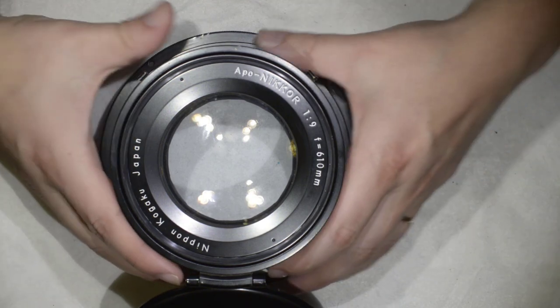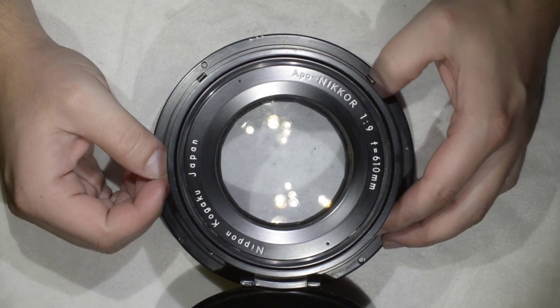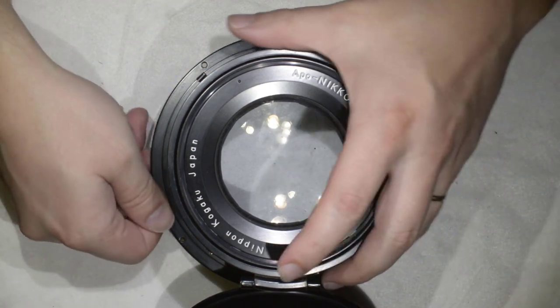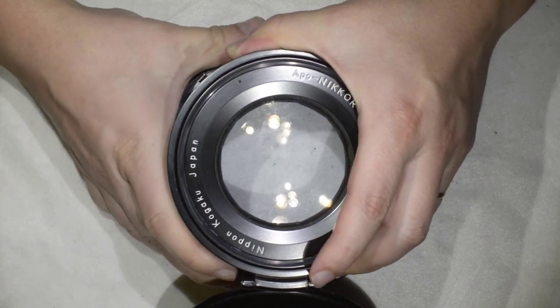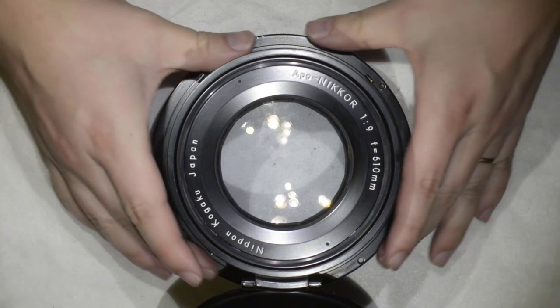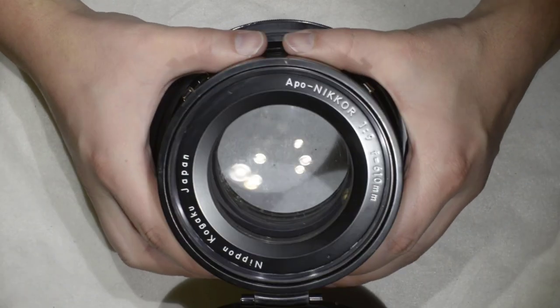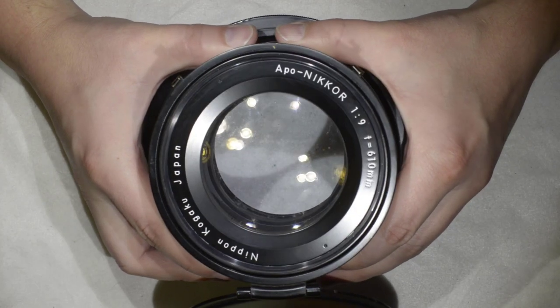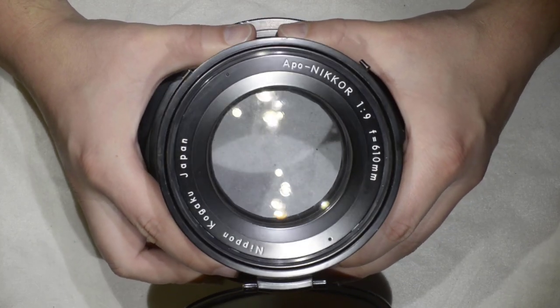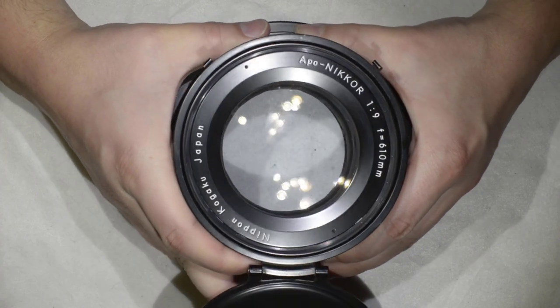Okay, so I got this lens very cheap, $35, because the ring here which moves the aperture is completely blocked. I was able to move it, but with a lot of trouble. And if you see here, as I move the lens, there are a lot of stains, and those stains are actually fungus in the lens.